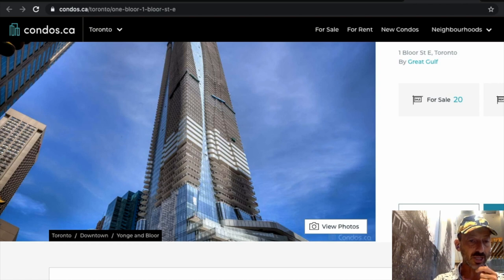So mind you, this average PSF will be much higher on two occasions, mostly. One is where you're up in the building, especially the southwest corner, which should get the highest PSF, the highest value. And the second is if it's a small unit, the PSF comes up, because a 300 square foot unit you can sell for a relatively higher price per foot than a 1,000 square foot unit, okay?